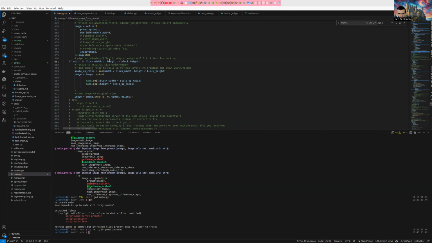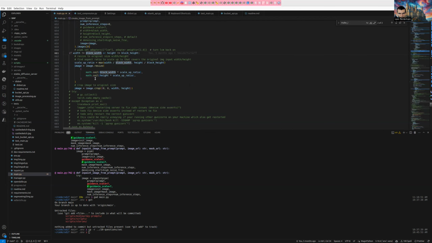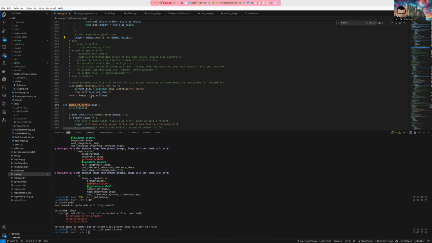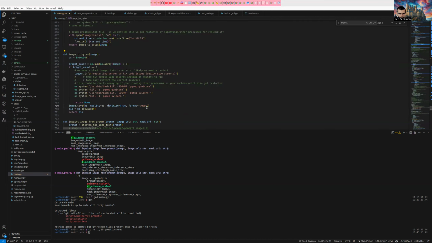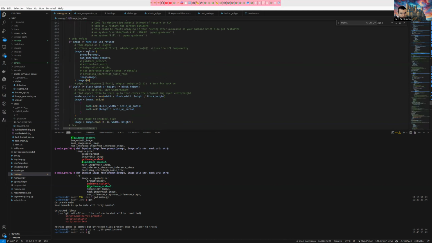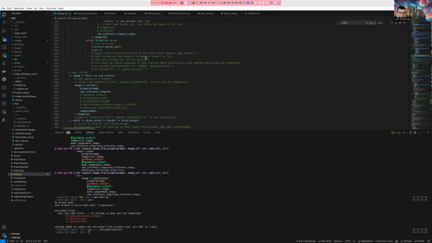So this is an aspect ratio preserving scale. So it scales it up and crops it. Stable diffusion can only create images with dimensions divisible by 64, basically, and then I use aspect ratio preserving scaling and crop to get to whatever width and height we need after that. That just saves in an optimized WebP format. That can save a lot of network bandwidth. Yeah, that's pretty much it.